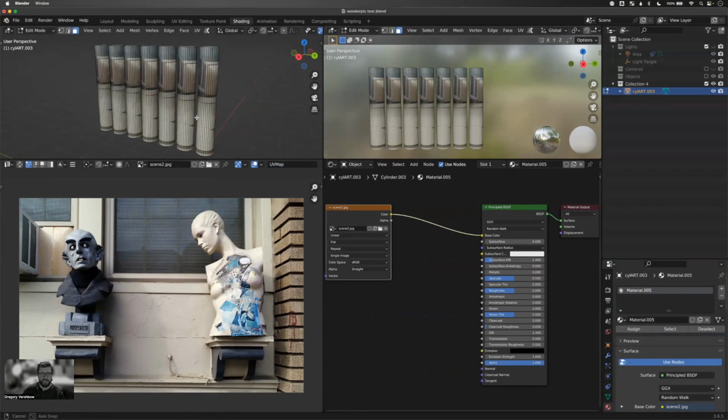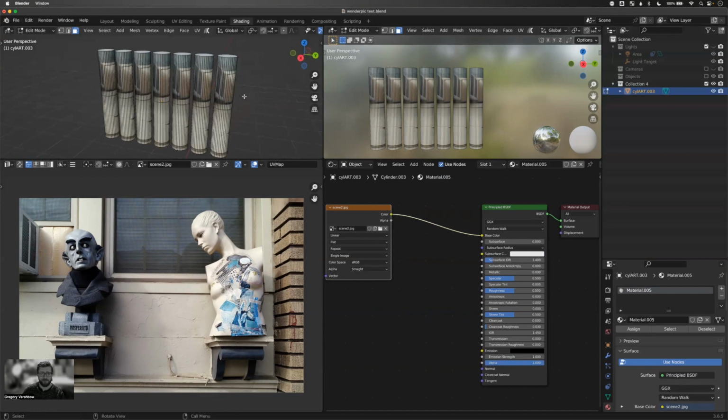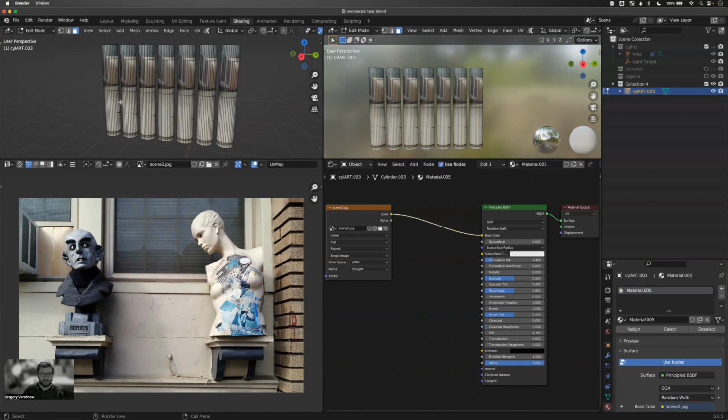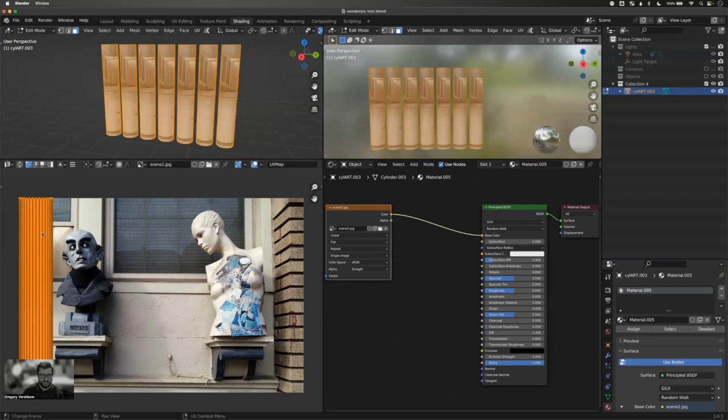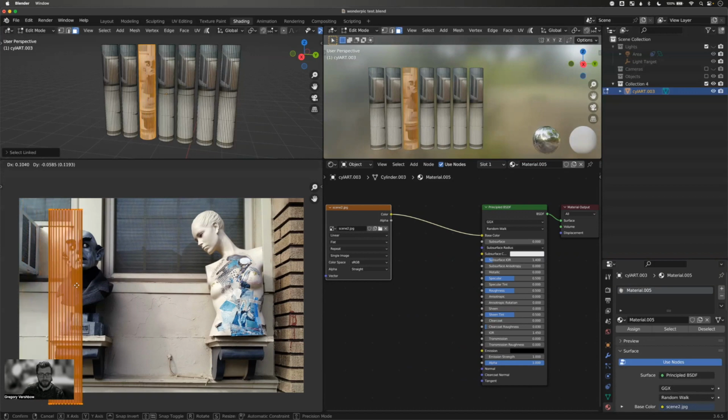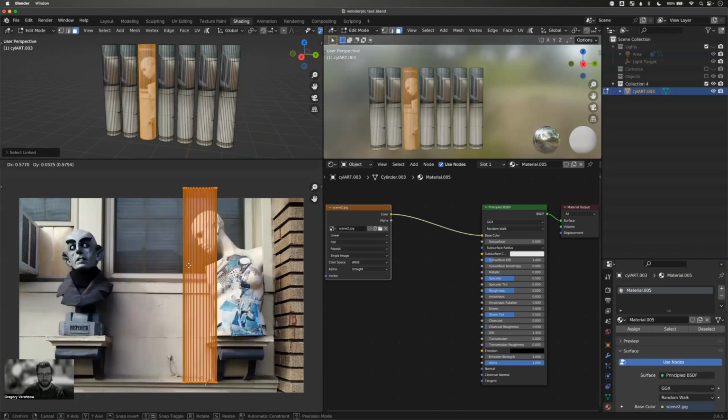We have different modes of projection. By default, because these were all duplicated from one cylinder, you can see they all have the same part of the image wrapping around them. So we can see that air conditioner repeating again and again and again. If we select all, you can see that all of them are unwrapped in the same space. So just to do this manually for a second, if I grab this cylinder, and by the way, in edit mode, you can press L to grab linked vertices, now in the UV editor, as I move this around, we'll see different parts of the image.